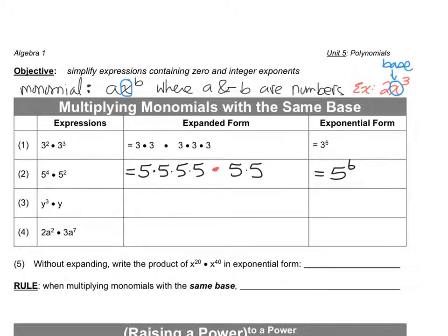All right. So then the question would be, well, does that also work if it's related to variables? All right. We know it works with numbers, or it seems to work with numbers. Will it work with variables also? So y cubed is y multiplied by itself 3 times. Then I'm multiplying by another y. So in total, I'm multiplying y by itself 4 times. So it's the same as y to the 4th power.